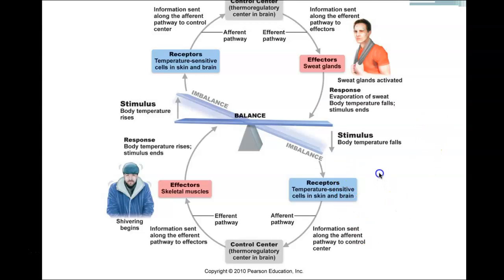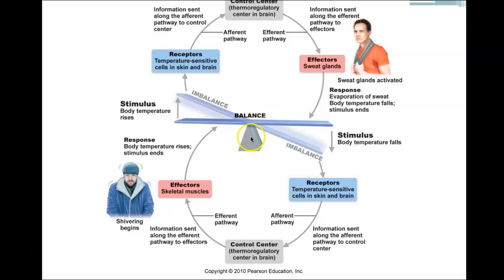Right here I have just a few examples of some things that we've already talked about and how balance can be achieved. This can be kind of a confusing picture, but if you just start right here and you follow it along, it's kind of what I talked about. So temperature goes up in the body, and then the afferent pathway is where the information is received. The efferent pathway is where information is given. Go ahead and sweat the body to cool it down.